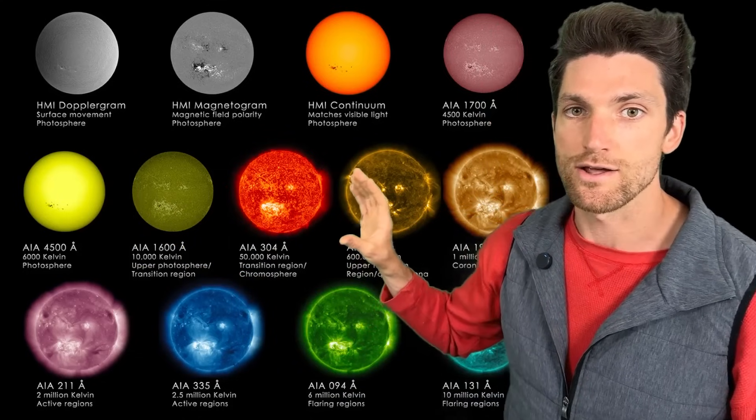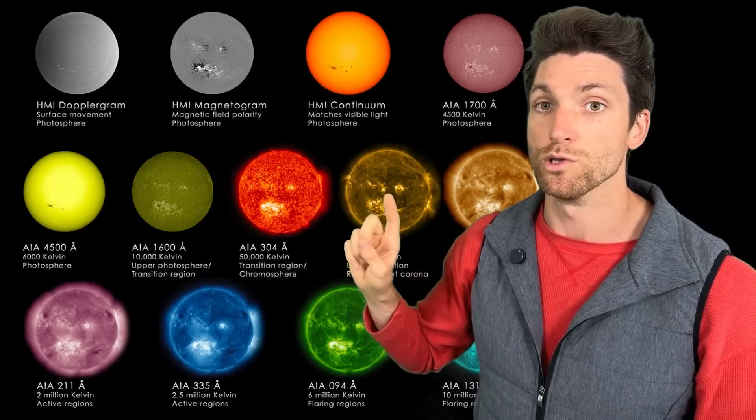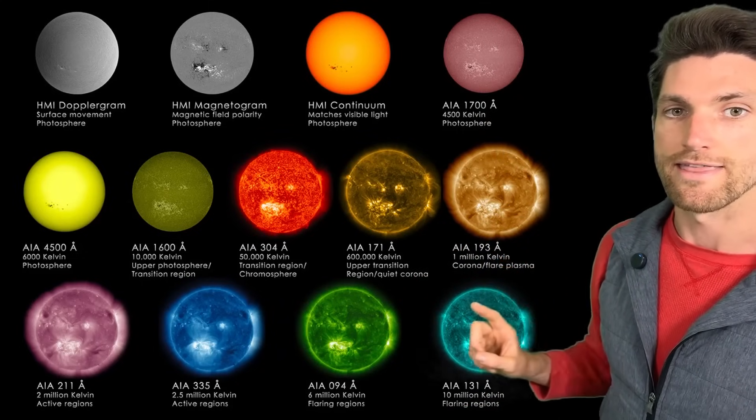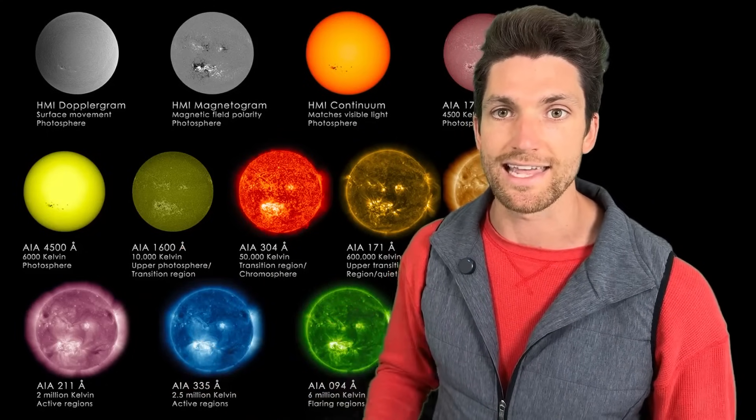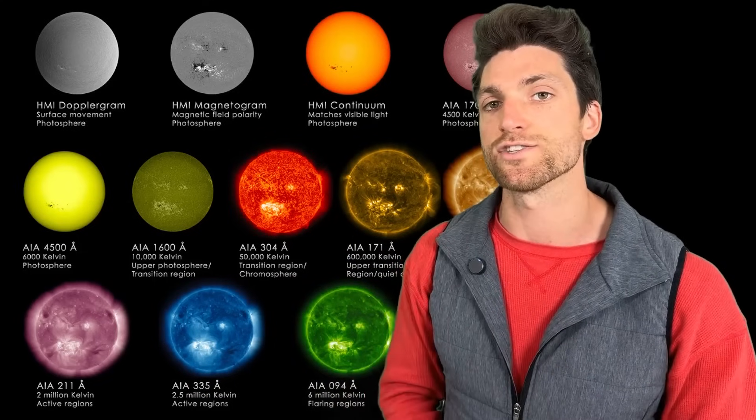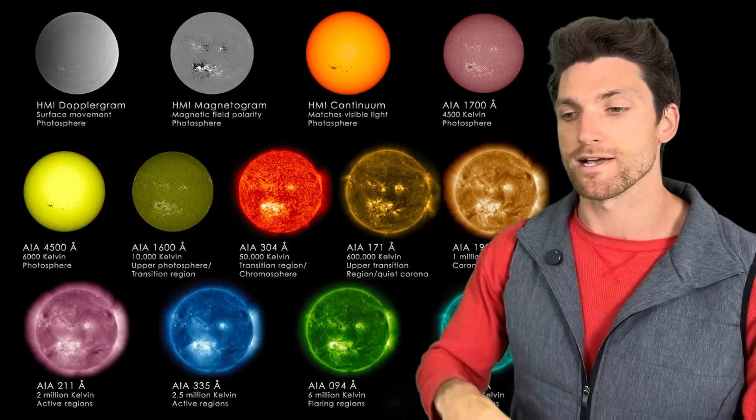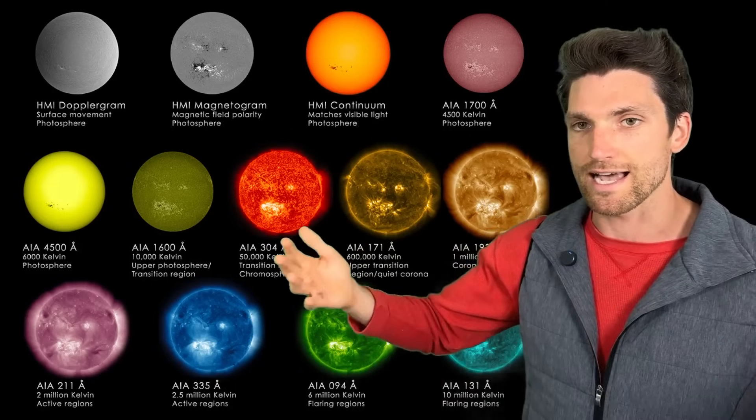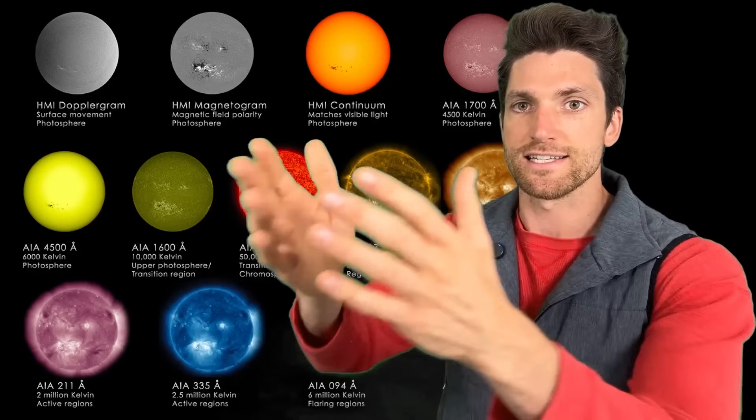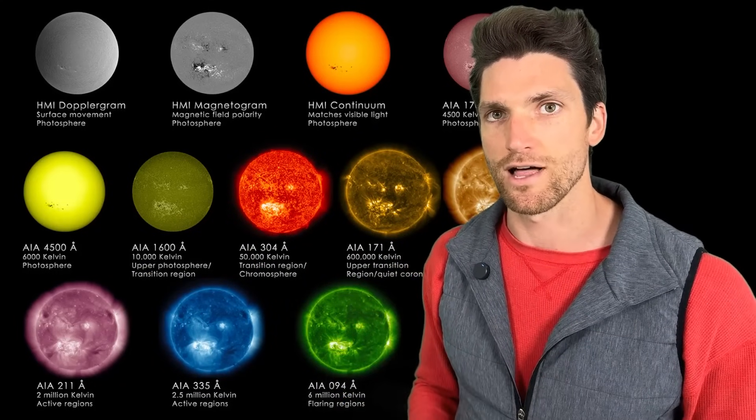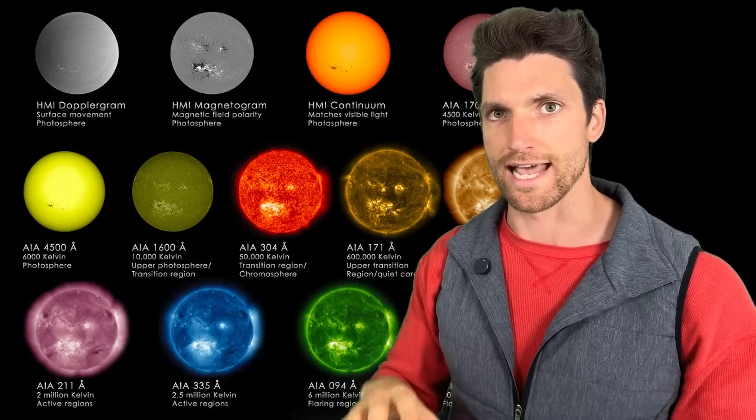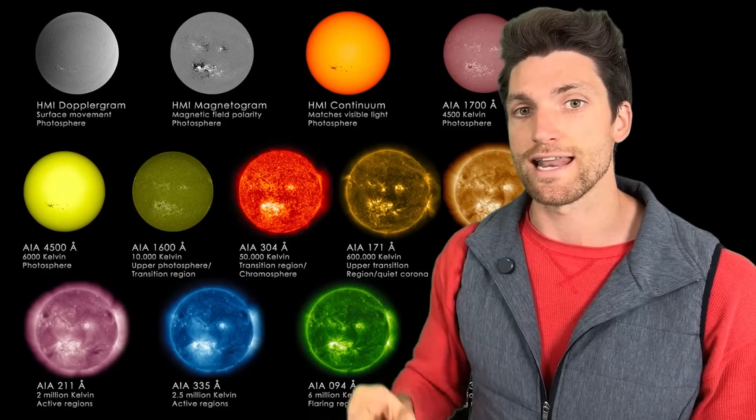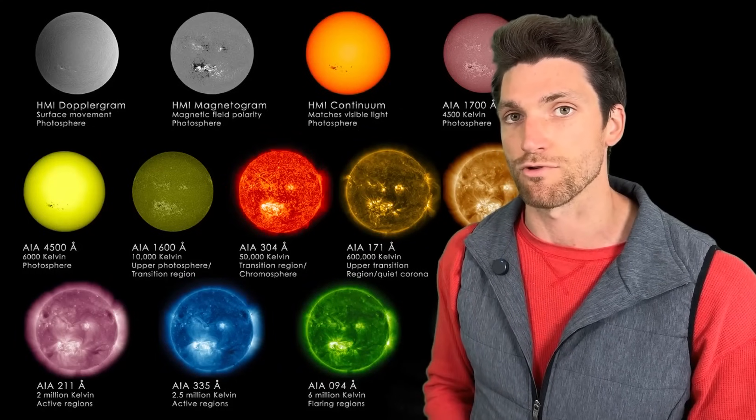Now we also have the chromosphere and then we have the photosphere, so you get deeper and deeper towards the surface of the sun and the temperature goes down. The corona is the hottest and then you have the chromosphere and then the photosphere is maybe about 4000 kelvin, and it actually will go down even more within a sunspot in particular. So you have the photosphere here, then you have the 304 angstrom view showing the chromosphere, we'll look at that in a little bit, just for right now, and then you have this 193 angstrom view of the sun which shows the corona, and then we have our 211 angstrom view of the sun which shows the most highly energetic plasma surrounding the sun.